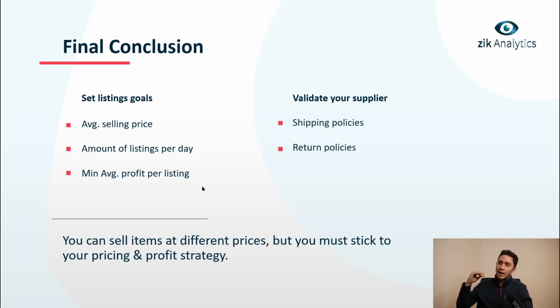If you set higher criteria that you're able to fulfill, of course, you will have better performance. I don't tell you, okay, you've got to do exactly what I say. Always try to be better than the rest. It's very important to understand, okay? So write yourself down these listing goals, and you're ready to start with it.